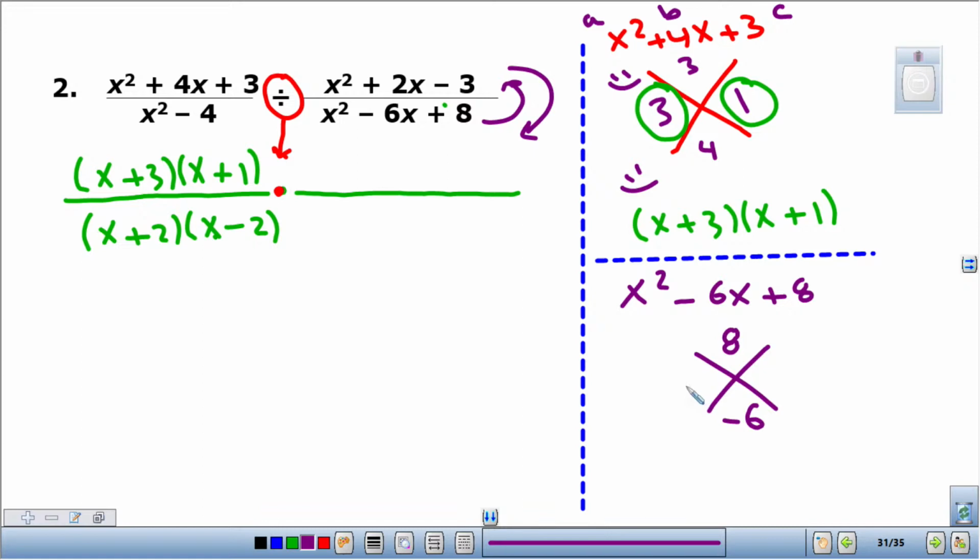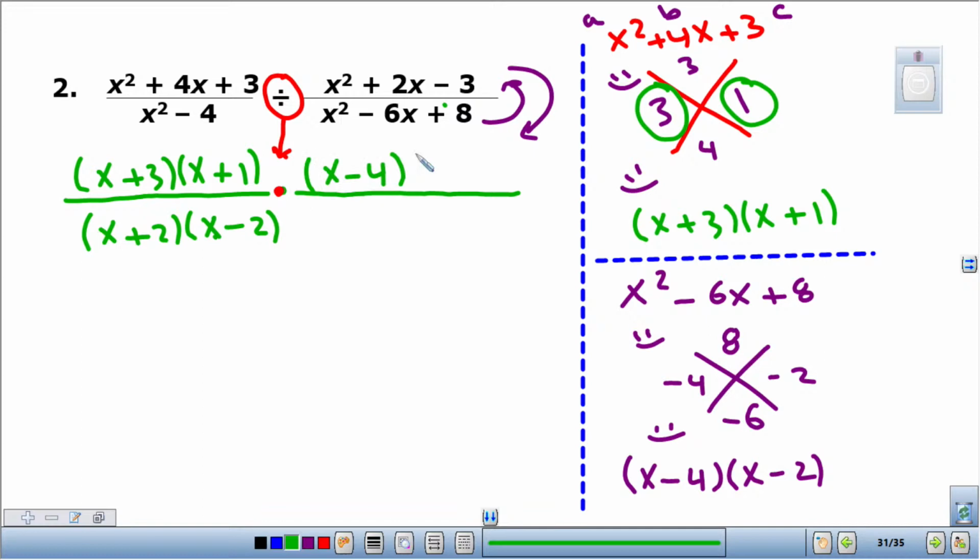Two numbers multiply give you 8, same numbers add give you negative 6. What could these numbers be? Negative 4 and negative 2. Let's see if that's true. We're trying things, by the way. So negative 4 times negative 2, that's 8. That works at the top. Negative 4 minus 2, that's negative 6. That also works at the bottom. Good. So I see two things here. X minus 4, x minus 2. Okay, I'm going to replace that with what I've got at the top over here. So I've got x minus 4, x minus 2.